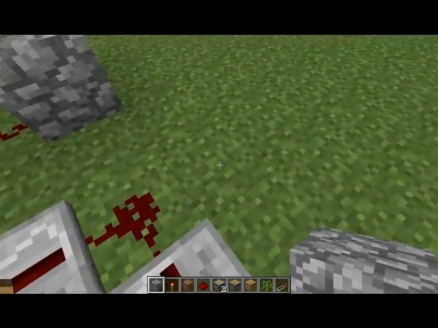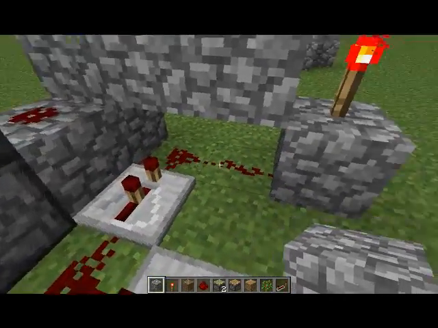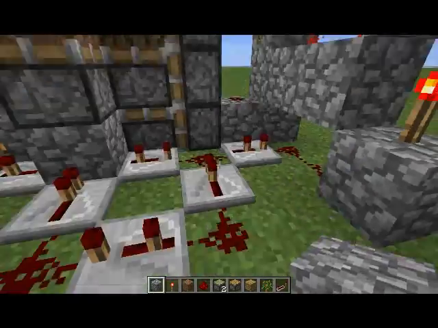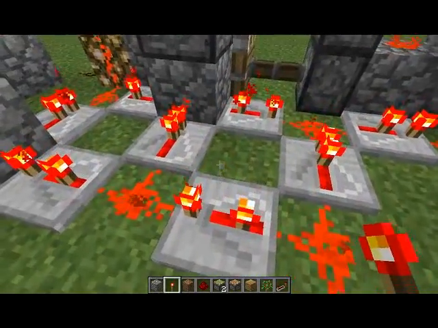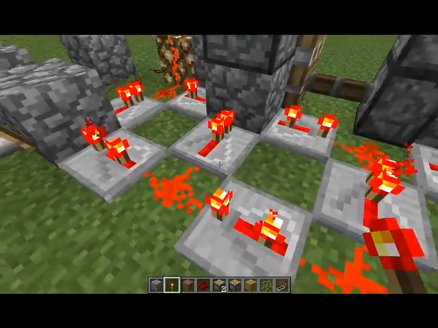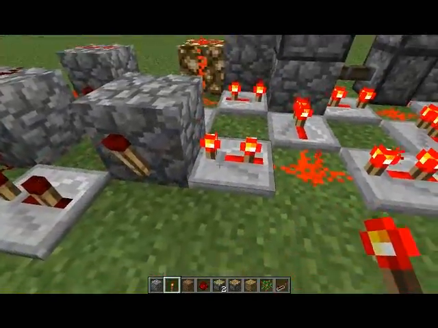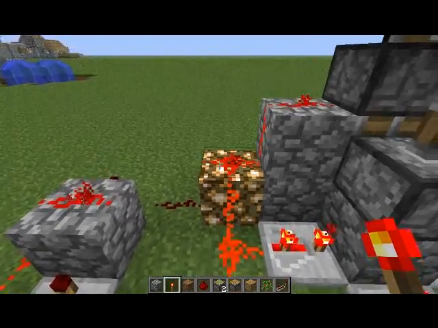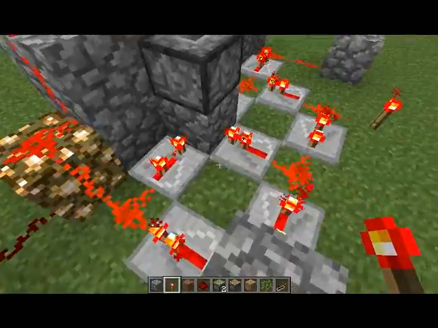So you actually see the first thing that happens when you power it, these pistons push out, and that just goes through here, inverts the signal, goes back up and powers it. And so that closes that. Next thing that happens is kind of a blur. It goes into this block, which powers the bottom piston, and then it goes through this one, then this one, and through up here to the next one at the top, and that's all just the double piston extender.